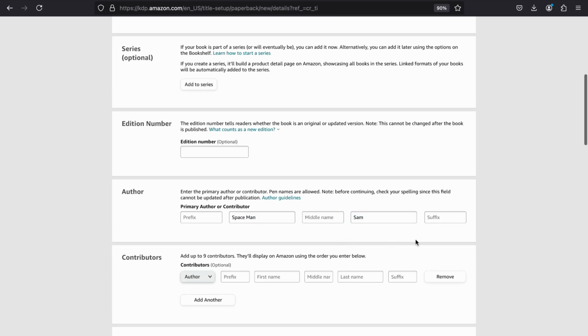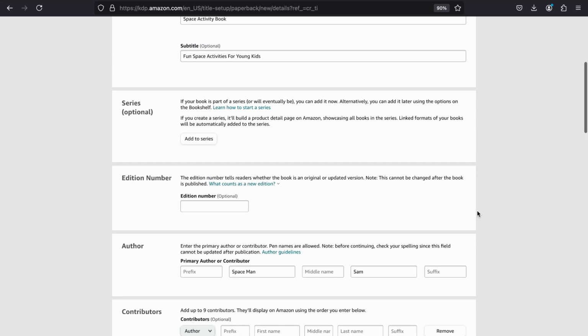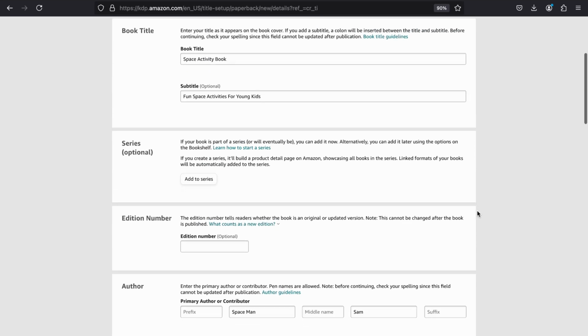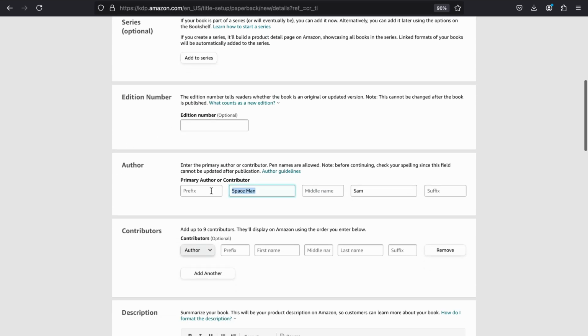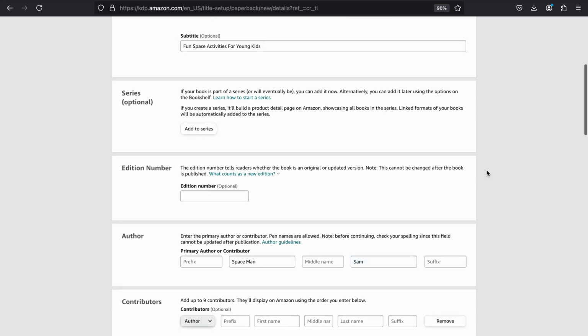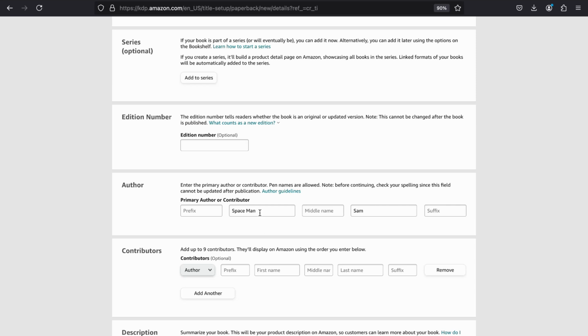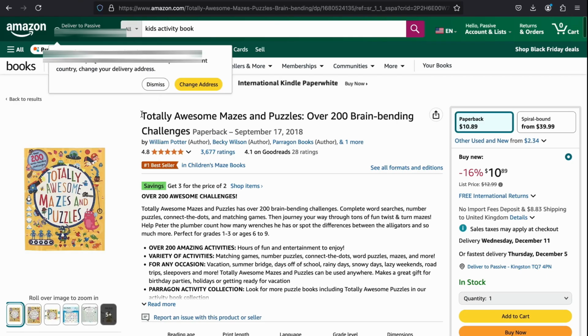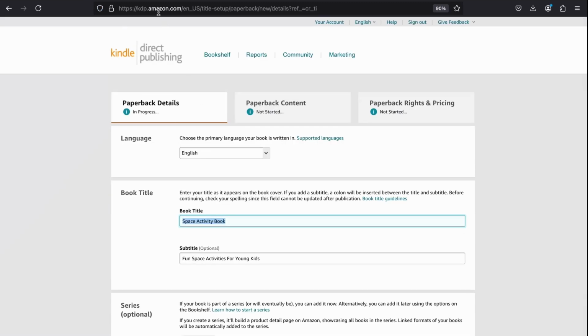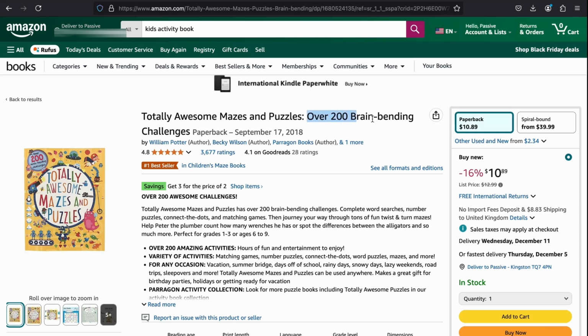You can literally have whatever author name you want, and you can have different author names for loads of different books. Under one account, you can have maybe 10, 20 plus author names. You don't have to put your own name every single time. So if I was doing a load of different space books, I can have them all under the author name Spaceman Sam, and then loads of adult coloring books under a different pen name. You can have whatever author name you want, and this is the name that shows up on the Amazon listing. So just as an example here, this is what's going to appear in that title box. So when we go to the title up here, this is what's going to appear before the colon, and then this is the subtitle.